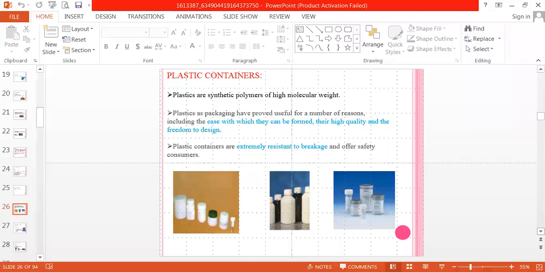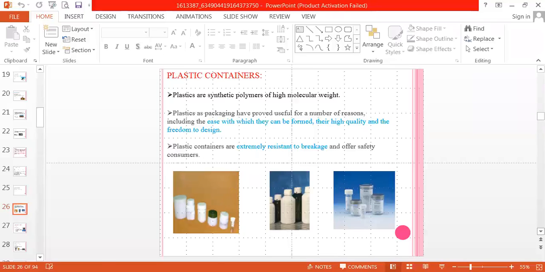Now next is regarding plastic containers. Plastic containers have nowadays been prepared by various industrialists, especially for child and geriatric preparations. These plastics also have versatile advantages, and are another alternative to glass. Previously, plastics were not utilized for this type of dosage form, but nowadays we are using various kinds of plastics or their analogs for storing all kinds of products.